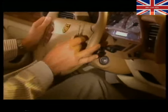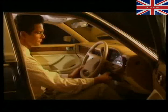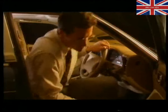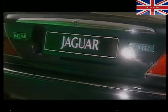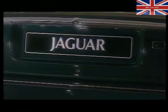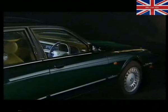The engine immobilization system is switched off as soon as you turn the key in the ignition. For maximum security when leaving, press the locking button twice. The first press locks doors, boot, and fuel filler, and sets the perimeter alarm. The second deadlocks the doors and sets the intrusion sensing alarm. The direction indicators flash, followed by a single audible tone. The fascia warning light flashes continuously. The engine is immobilized by removing the ignition key.